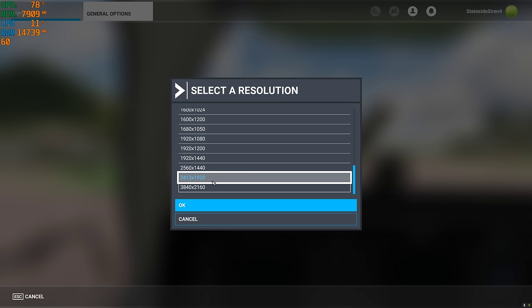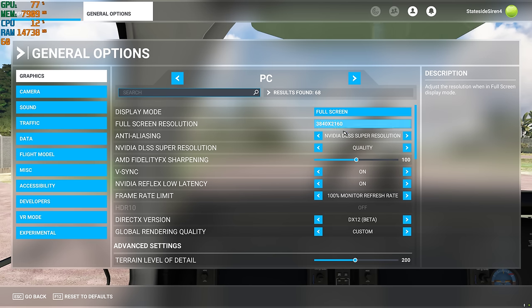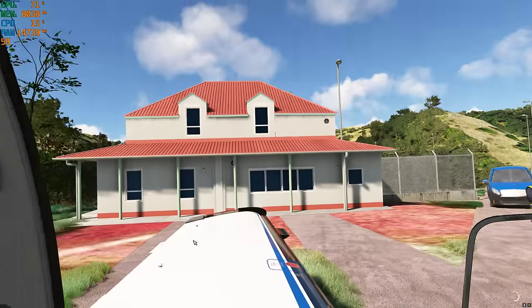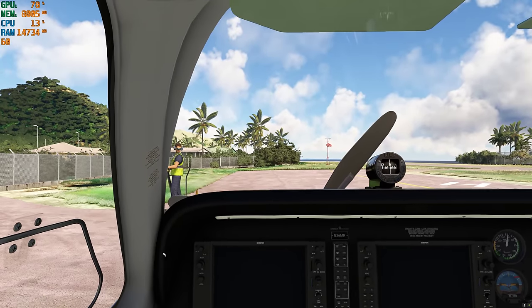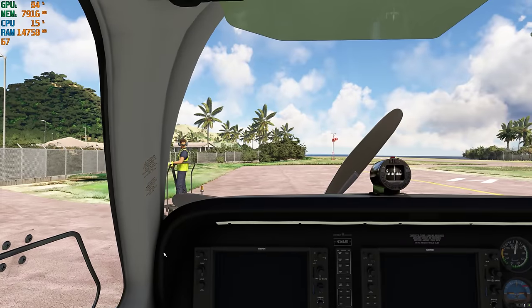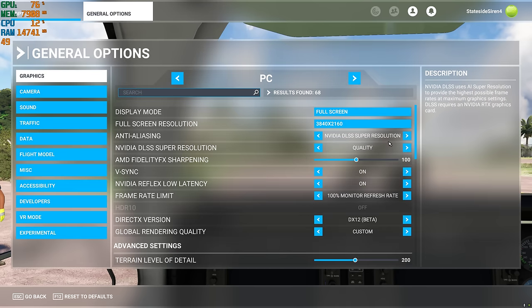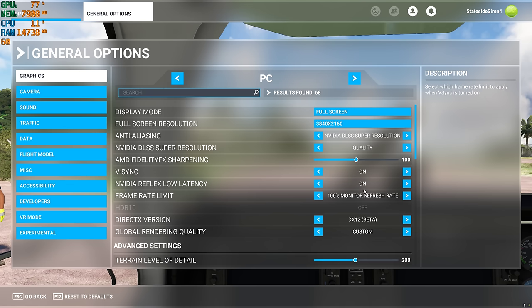Come out, select the next lower down. It's going to be one step up from your native resolution. Select that, select quality again, come back out, see what it looks like, see how it works, if it gives you what you want. If it doesn't, my next step would be, again, at this 1.78 resolution, do the same thing, try performance.